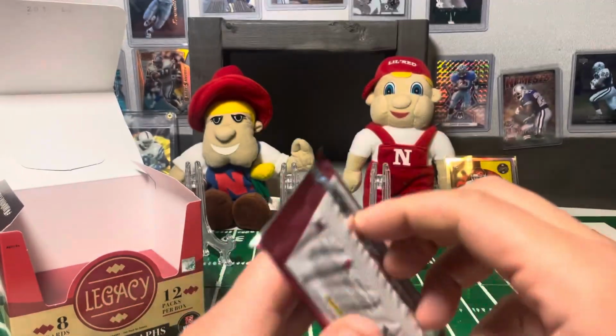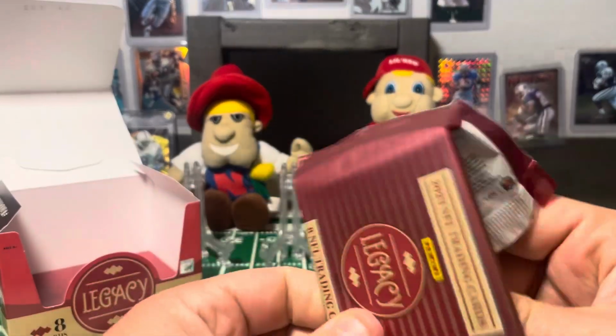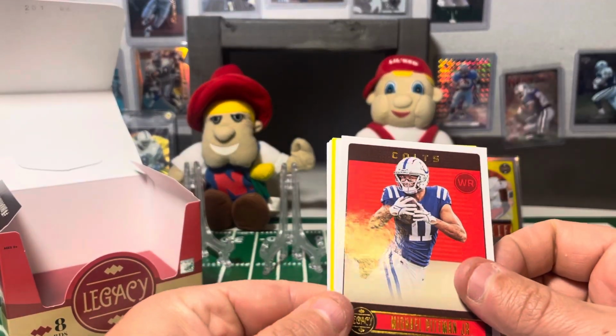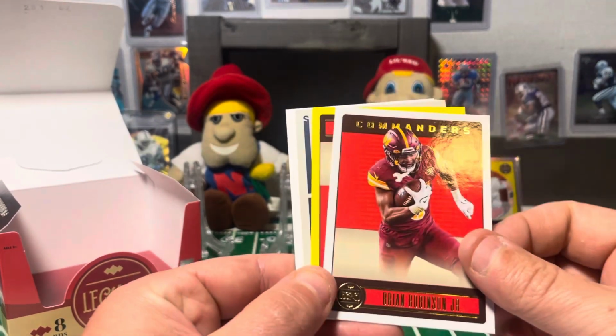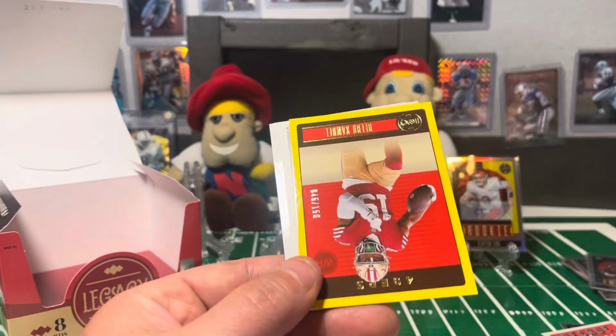Down to this last pack to pull a short print, a Dare to Tear, or maybe a 101 would be sweet. I've never hit one. That's kind of why I've been getting into more of the hobby packs. I want a better chance at a 101, but not happening. So we do have another numbered card out of 150.